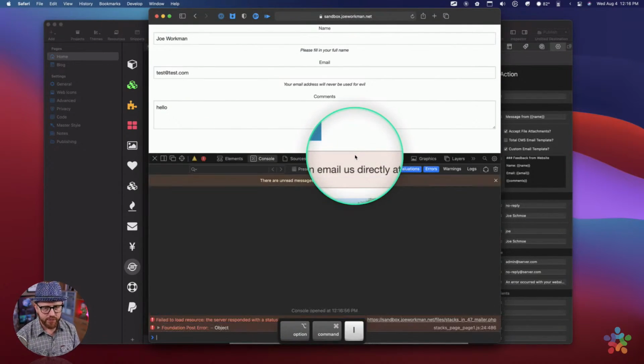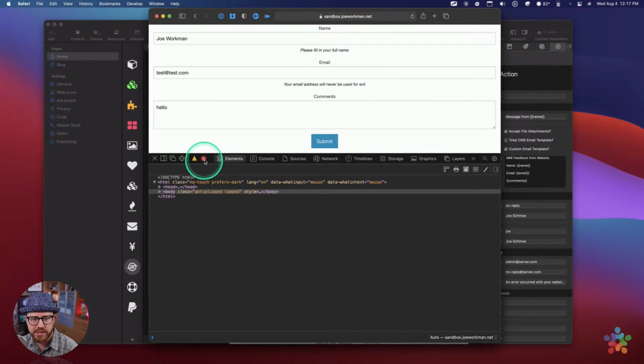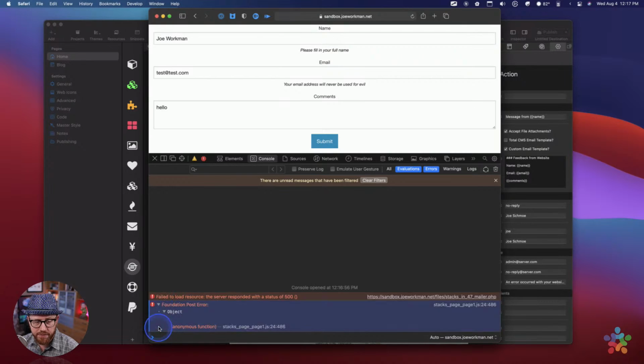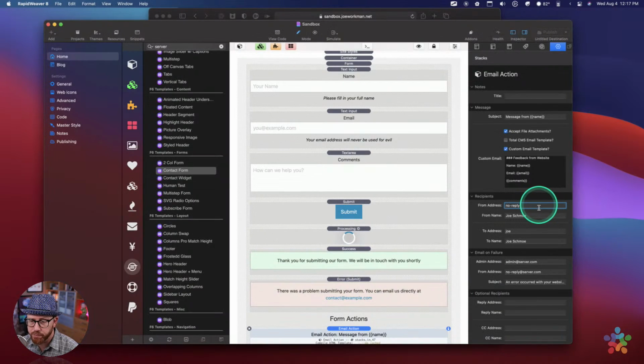If you open up the Dev Inspector, you'll see up here they have little warning and error symbols to tell you, because by default it opens up in this view. You'll see that there are warnings and errors. If you click on that, you can actually go and see the errors here. And in Foundation, I try to provide as much as I can. So here we see the response system error, invalid address. That's telling us that there's an invalid address here, and that's because obviously I did that on purpose. I put the bad email address there.